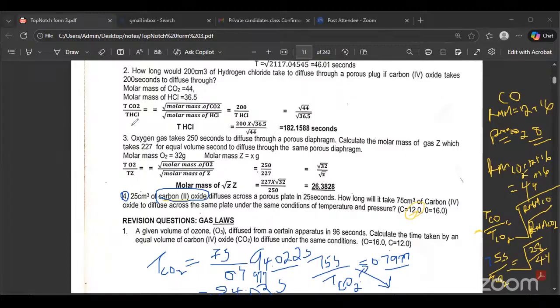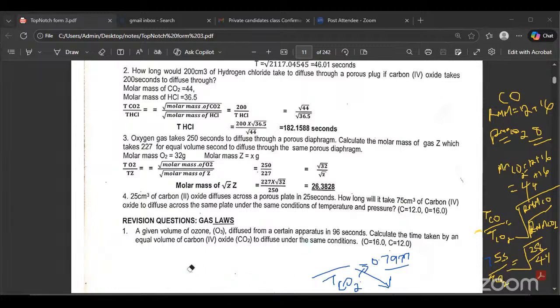This one now needs more practice. You see, it needs more practice. Yes, it needs a lot of practice. Do you think you can do another one, or you try it and then you send me the answers? For example, because I have a lot of revision questions here. Yeah, I think, teacher, just give me and I will try to do it, then I send you if possible.